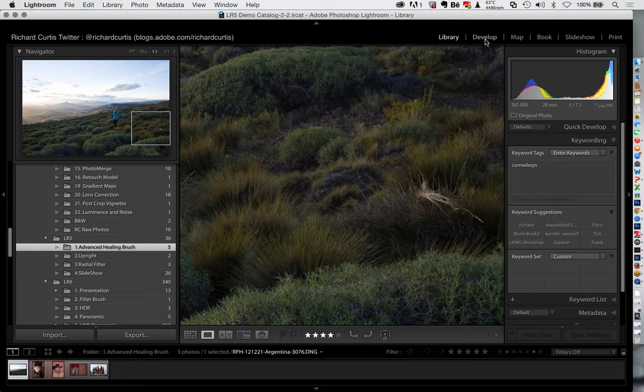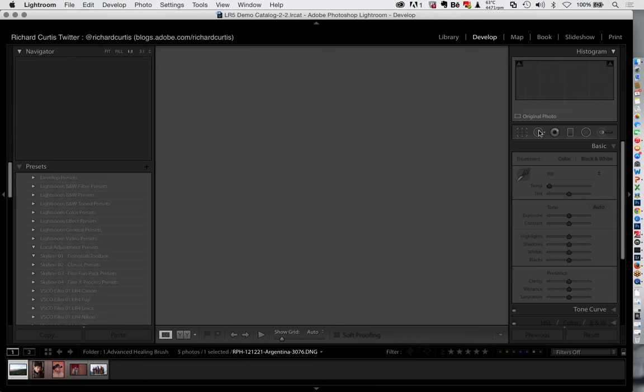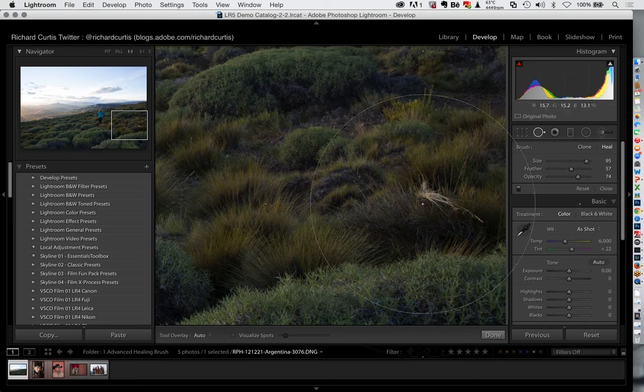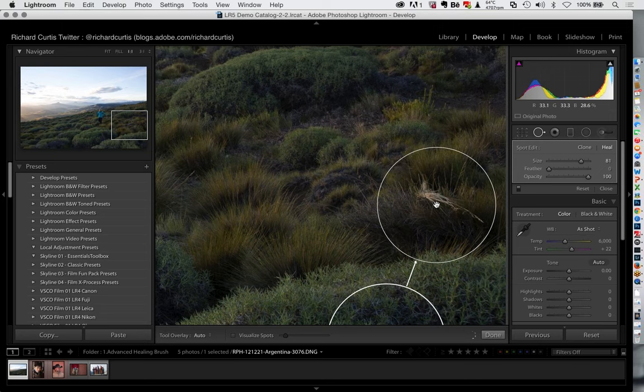So what I'm going to do is just move this into the development module and go and pick my clone heal tool. Okay, so my clone heal tool is now selected. You see it's pretty big, and I can just use my square bracket keys to dial that down. That might be a bit slow, so I can just manually move the size down, and you can see there that I get to do that pretty quickly. Now, I'm just going to change this new option, feather, and come back to that in a second. Let's go back to how it was in Lightroom 4. In Lightroom 4, we only had a disk. Okay, but when you only have a disk, you can only do a couple of things.